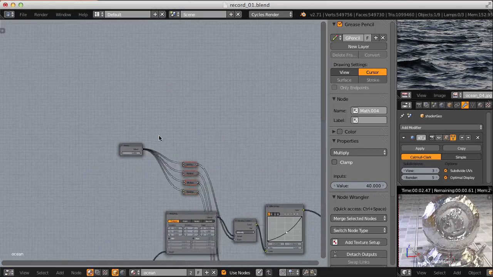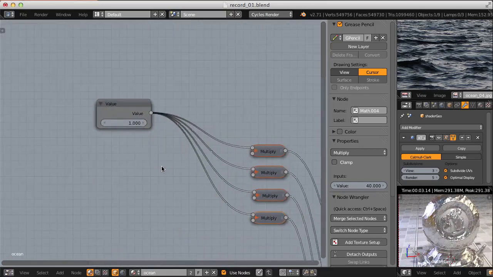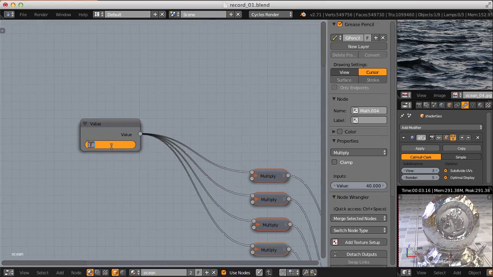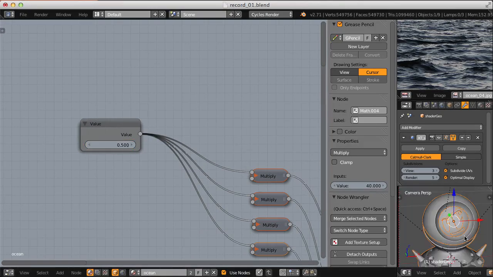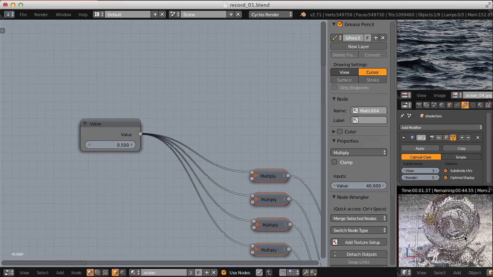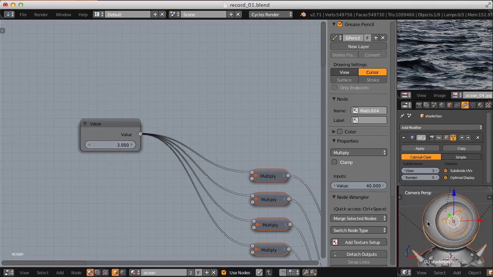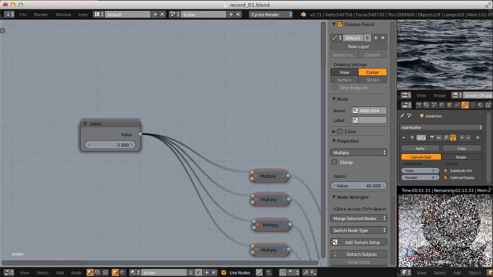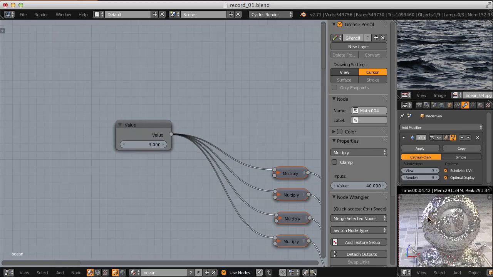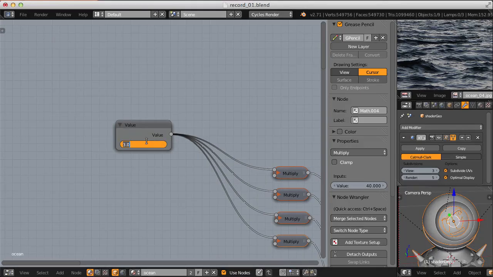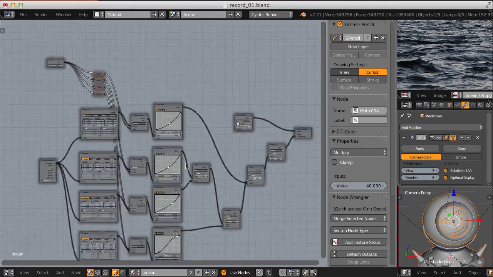And now if I want to change the overall scale of my ocean, or at least the wave element, I can simply hit 0.5 and now they'll all be bigger and will appear closer to the ocean. Or I can go up in value, let's go to 3, and now I'm even further away from the ocean and the waves are smaller. This option will come in handy when we deal with other objects of various scales in future projects. So we'll leave that at 1 since I like it there.